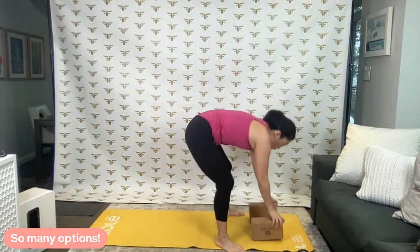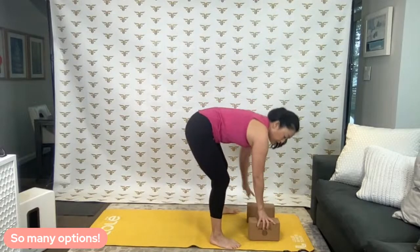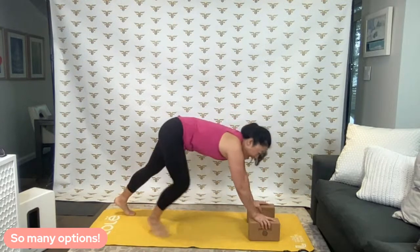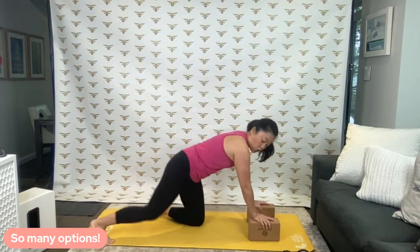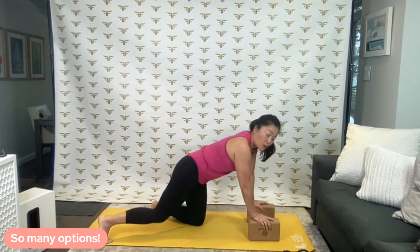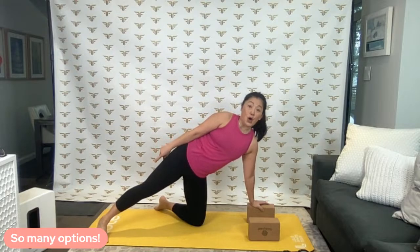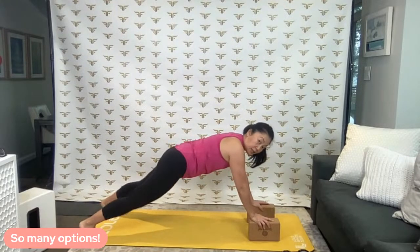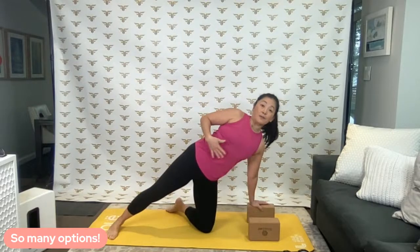Okay, if you are using the block, it's very important that when you are down here, your weight is directly over your wrist. You don't want to be back here. That's another mistake that a lot of people do, a lot of ladies do, is that their shoulders are actually behind the wrist. Okay, and what does that mean? It means that you're not engaging your abs and all the weight is in your toes. So when you're here, you can see that all my weight is in my toes versus here. And what that does is it engages your abs more.